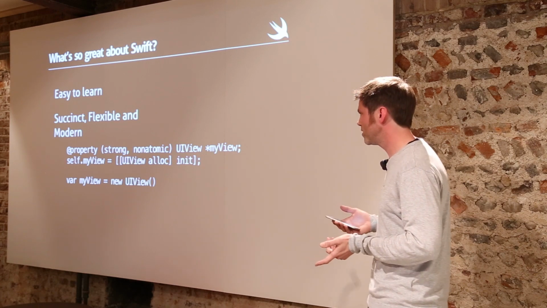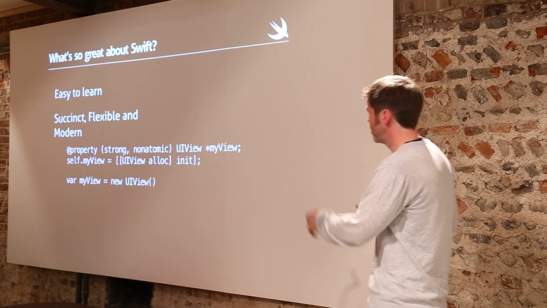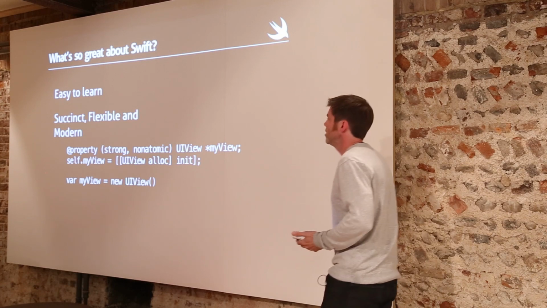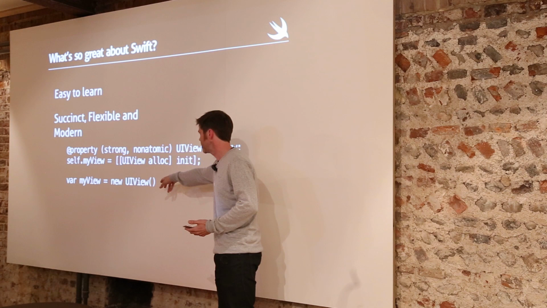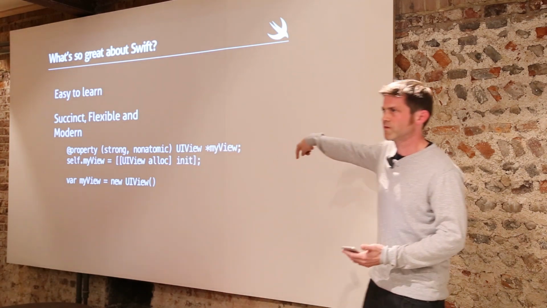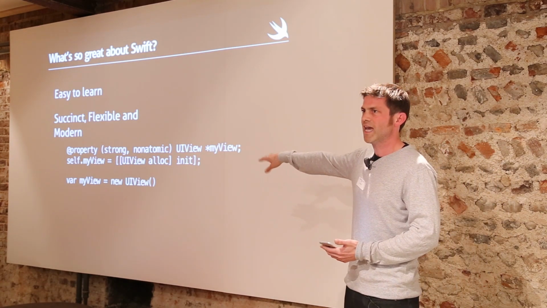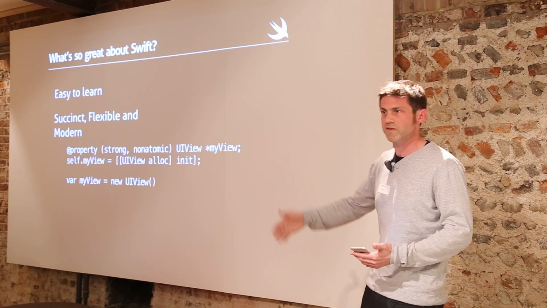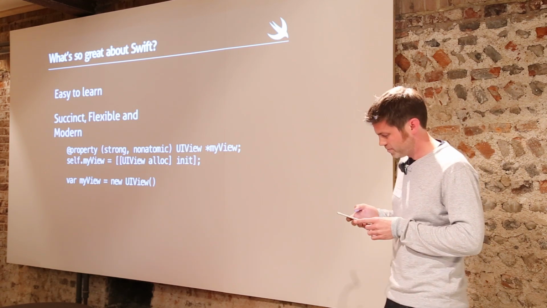So one thing that I really like is this thing called type inference. Whereas here we're having to define that my view is a UI view, with Swift that's optional, you can include that, but the compiler basically knows it's a UI view because that's what's on the other side of the equals sign. So simply by instantiating a UI view as equal to my view, from then on the compiler says if it's not a UI view, then it's going to fail. All right.